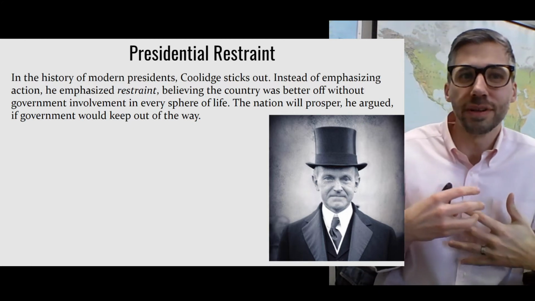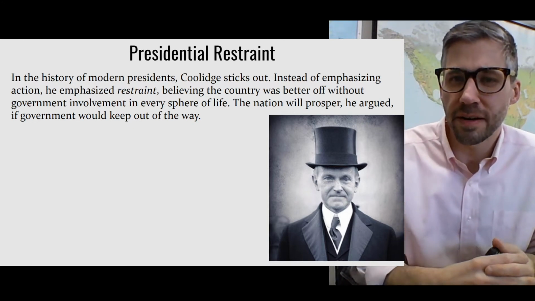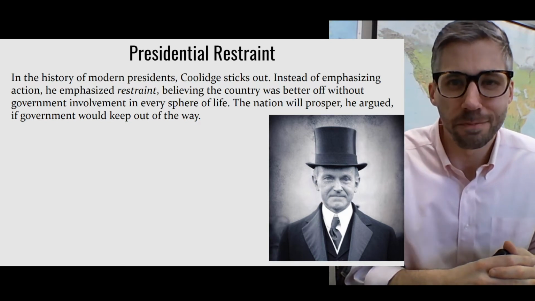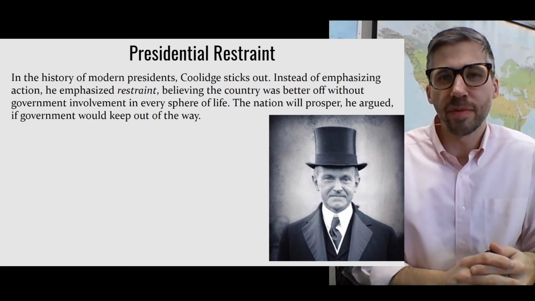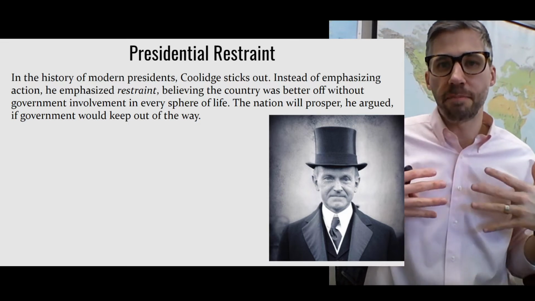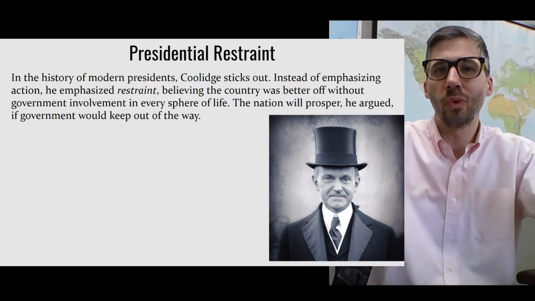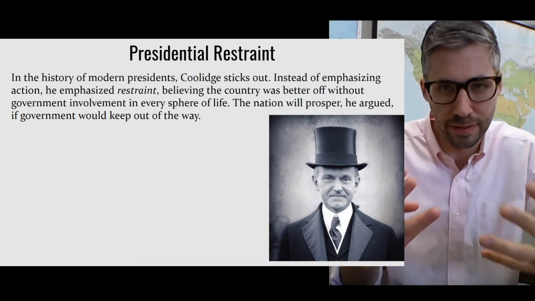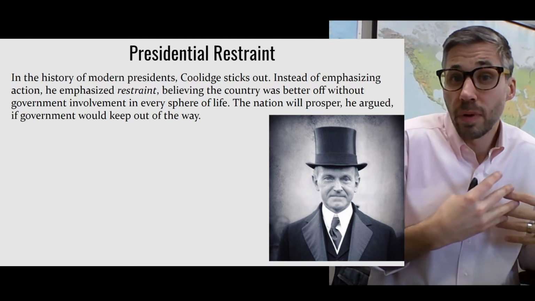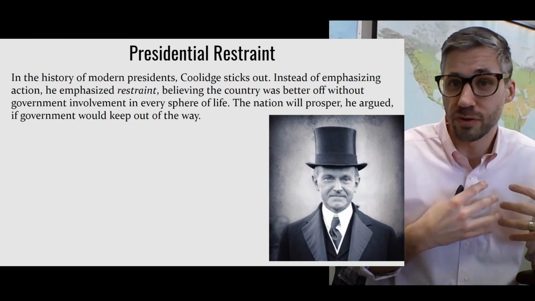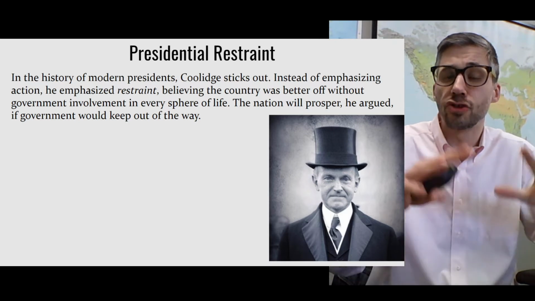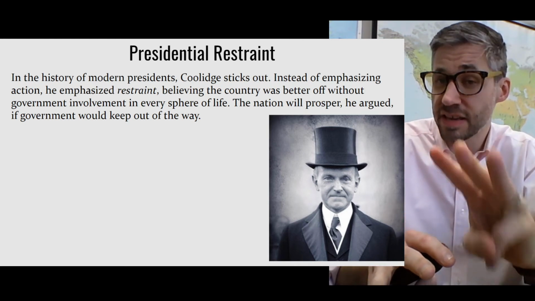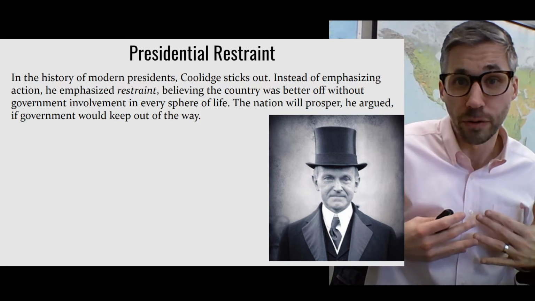That's Coolidge. And Coolidge just believed the interesting thing about America is it's a beautiful nation with good people, and a good people that does better when we get out of their way. When government is predictable and stands back and leaves a nice wide open playing field for the public and for the economy to do its thing, then good things happen. So government, get out of people's way, get out of businesses' way, get out of the consumer's way. Just be predictable, stay on the sidelines, do what must be done and do it well and frugally, and be careful with the people's money, and otherwise stay out, stay back.